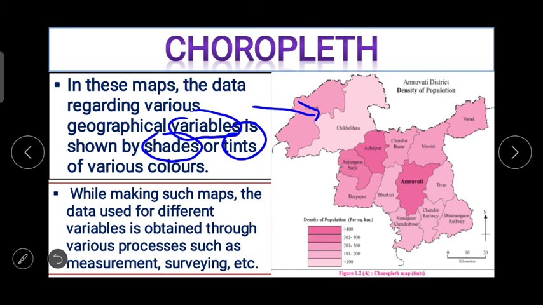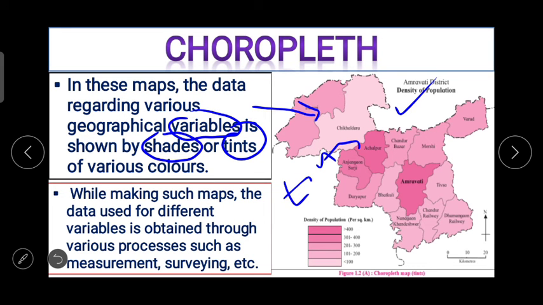In this method, only one value is given to one sub-administrative unit in a region. Now here is the Amravati district population density, again given in our textbook, figure 1.2a, choropleth map of tints.